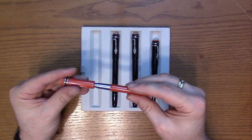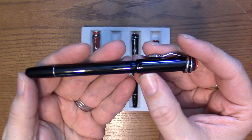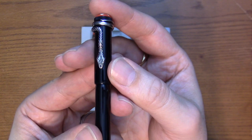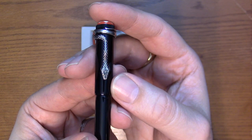Let's take a look at the black. Now on the black, like I say, there are a couple of differences here. You're going to notice that there is an imprint, that same old style imprint on the cap, but it is not highlighted in that ivory color. It's just left natural. And if we look at the serpent, you'll notice that there are no jewels in the eyes. So you get green jewels in the coral, and on the black, you just get kind of the natural look.